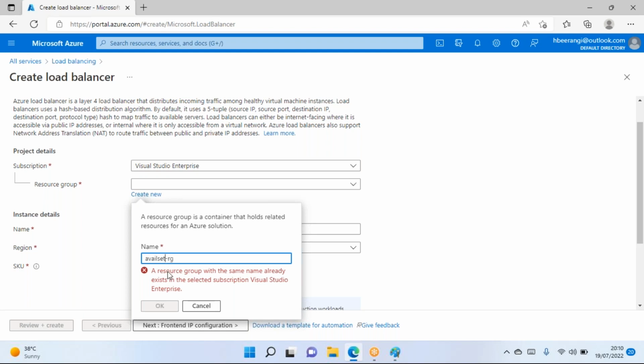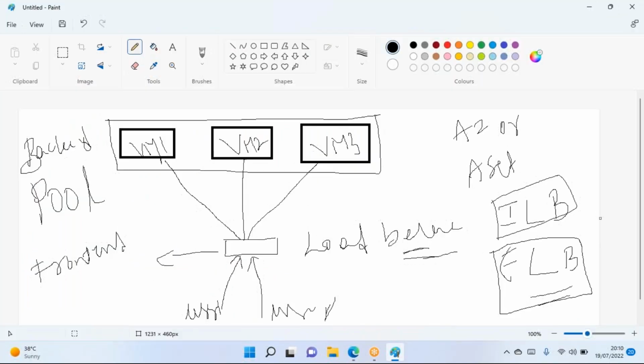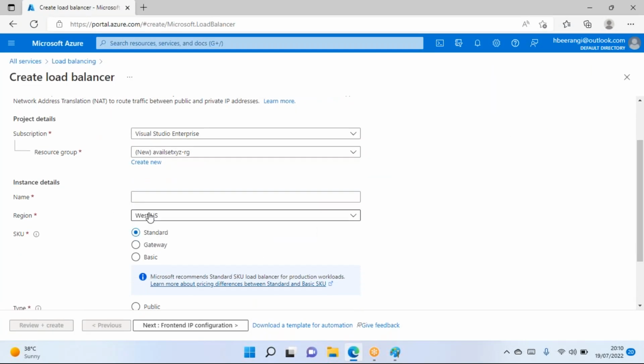Okay, someone has already created it. I'm going to create XYZ because we need this load balancer to test it for availability set or availability zone. Both of the mechanisms are the same. And for location, I'll go with West US for now.